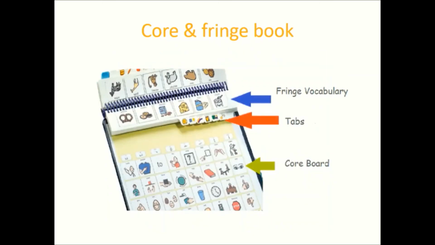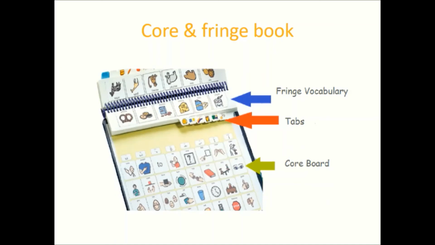And when you're making a communication book or a chart, it's well worth thinking about the balance of those core and fringe symbols, really. You want to have a lot of core words on there. I think Janice Light recommends 3 parts core words to 1 part fringe. That's the kind of ratio that's recommended. Again, you know your clients. If core and abstract vocabulary is something they really struggle with, you may not use so many, but definitely think about including at least a couple, so they are able to tell you if they want something different that's not on their communication book, or that something's wrong. You can just have a couple on there.